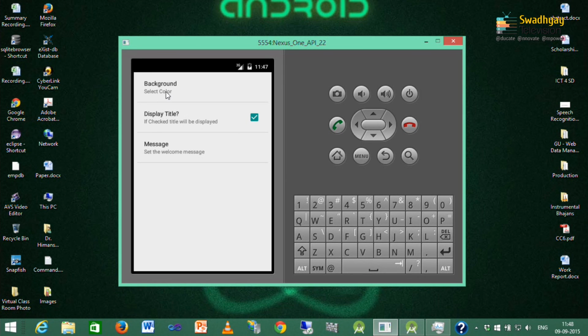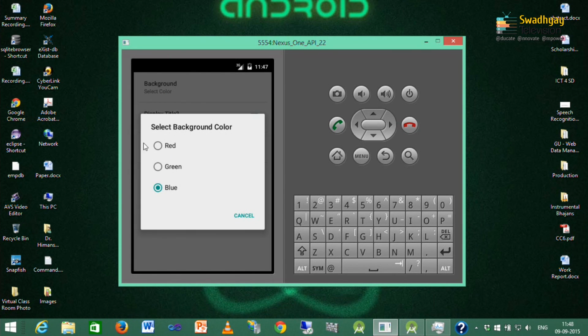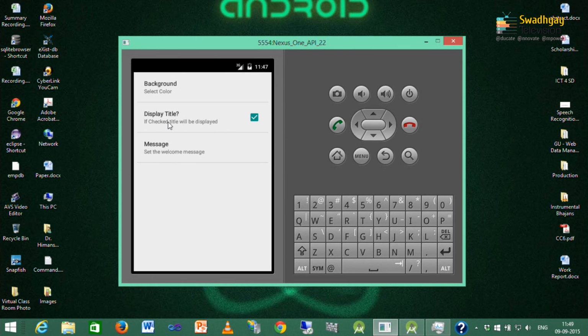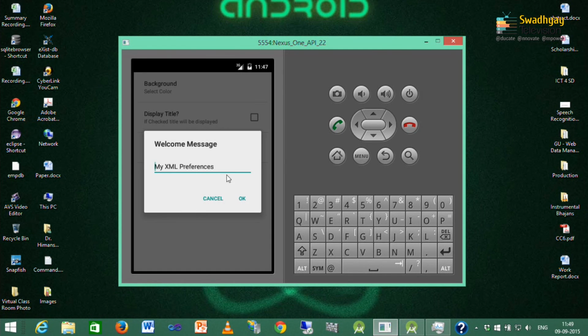By clicking on this we can have this dialog box open, and last time I specified blue, so it displays blue. Here I am selecting green, and whether I want to display the title or not: if it is checked, the title is displayed. I am removing this check mark, meaning the title should not be displayed, and inside message you can change your message.